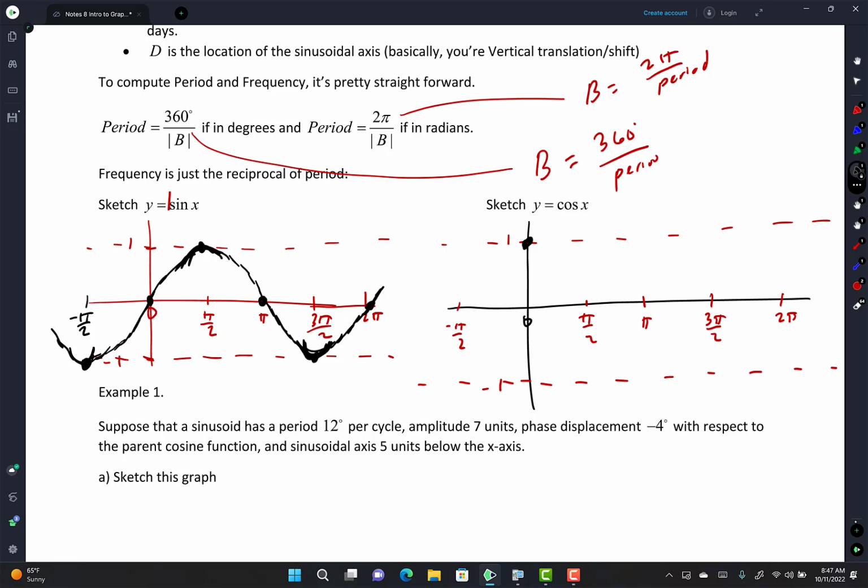Cosine of pi over 2 is 0. Cosine of pi is -1. Cosine of 3 pi over 2 is 0. And then cosine of 2 pi is 1. You've done a whole revolution. Cosine of negative pi over 2 is 0 again, guys, so I'm going to put 0 there. And now I'm going to graph them. All the maxes, concave down. All the mins, concave up. And now try to connect them to the x-axis there. Make the x-axis a point of inflection.